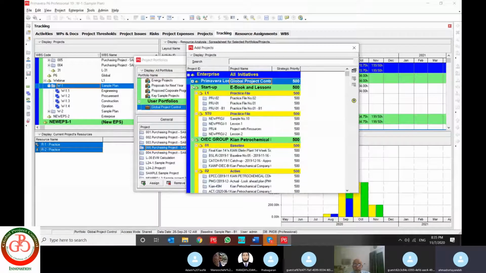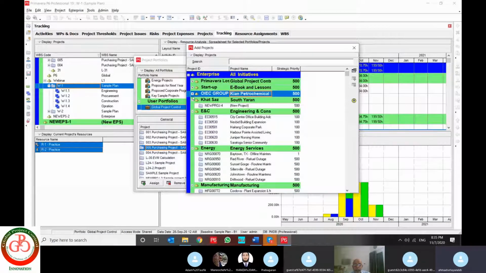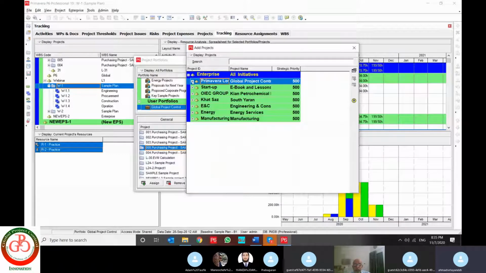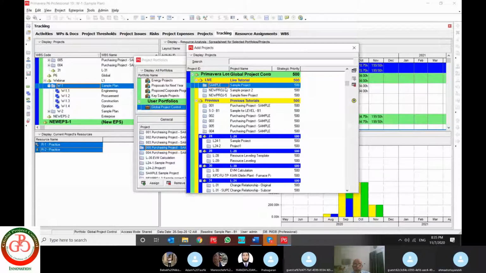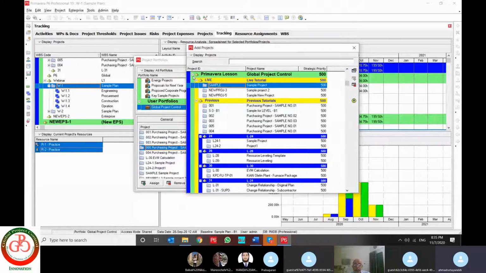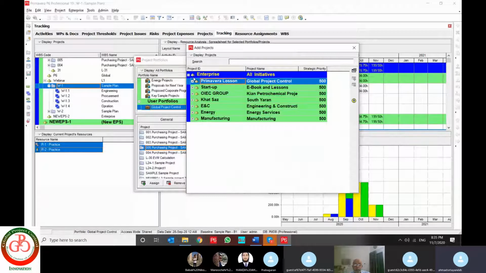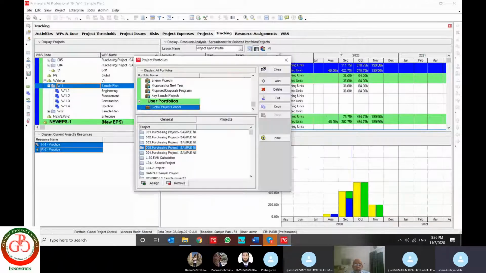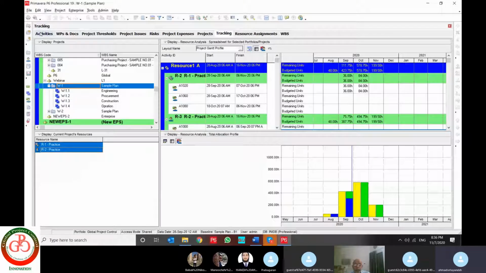Only I show you up to this portfolio. Overall lesson, I made a portfolio for this. Remove this from my view. Let me show you. When I come back to my enterprise, I close all of my projects.